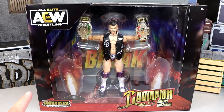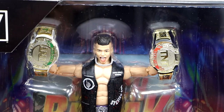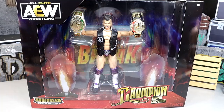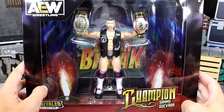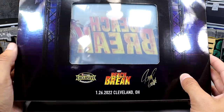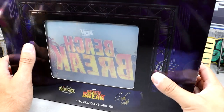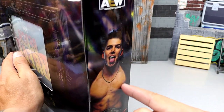AEW and Jazzwares does a really good job on their packaging. There is a front viewing window of the figure, and it looks really good with both championships up front. AEW logo up top, the figure in the middle, Unrivaled Collection, 'Champion' down here, Sammy Guevara — it's got a nice reflective box on it. At the top it does have another AEW logo. On the back you see Beach Break with a nice little Titan Tron thing, and you can see the reflective material.